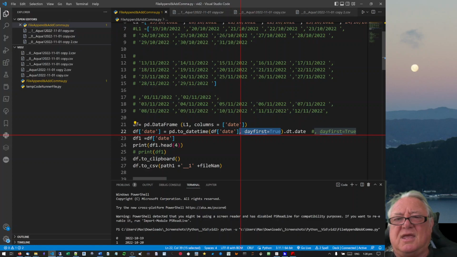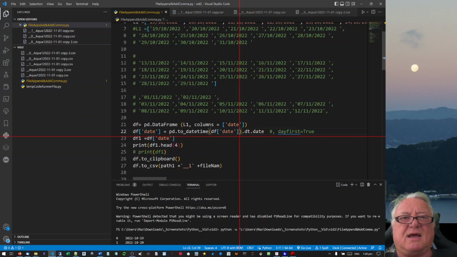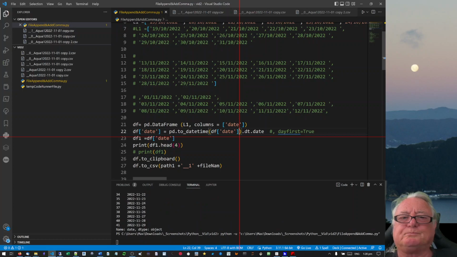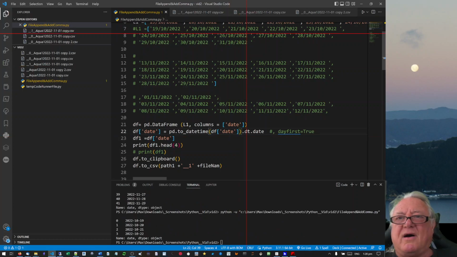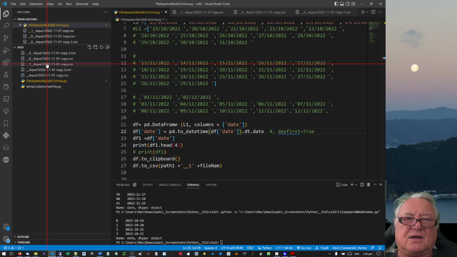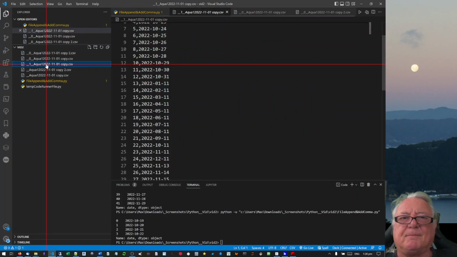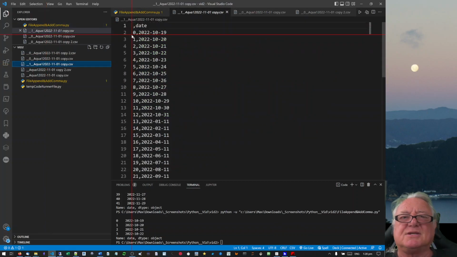And the issue is, if I run this script at this point in time, we get the file, and I think I renamed it, so it's this one here. When I've got this file through here, you see it's gone through the dates: October 21, 27, 28, 29, 30, 31st. Then instead of that, it's flipped over the day and the month. So it's now the January 11th, February the 11th thing.